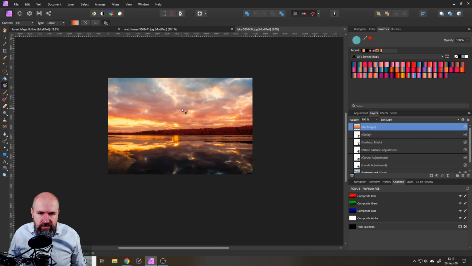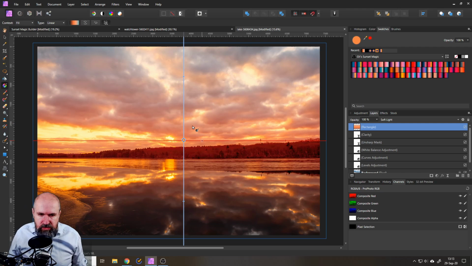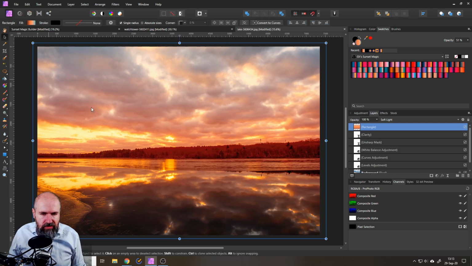You can also move it outside, not only of the picture, but also outside of your rectangle. So you can make the gradient a lot bigger than the part of the image, and this will help you to spread the light to different areas of the image. And you can also move this middle part around to have it wherever you want it to be. Now you can see that this value, first of all, is too extreme, and also it spreads to the wrong areas of the image. So you can see these areas that should be darker here, they are now glowing red.